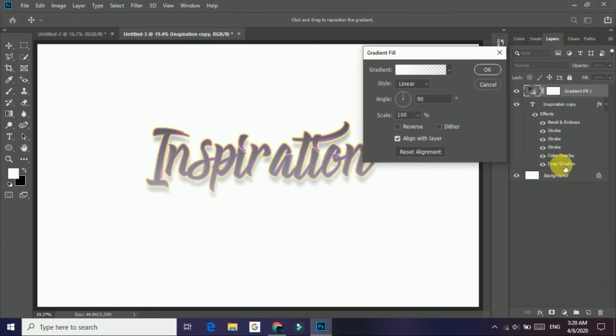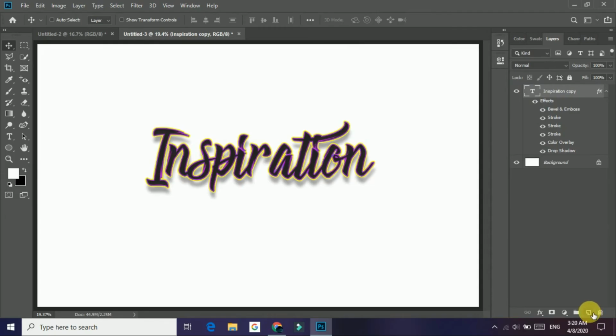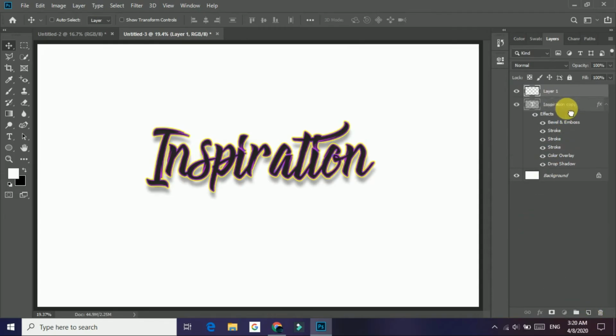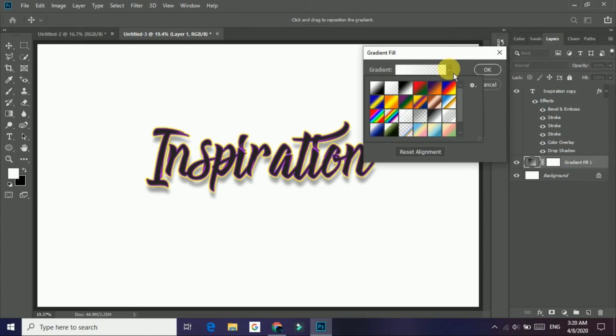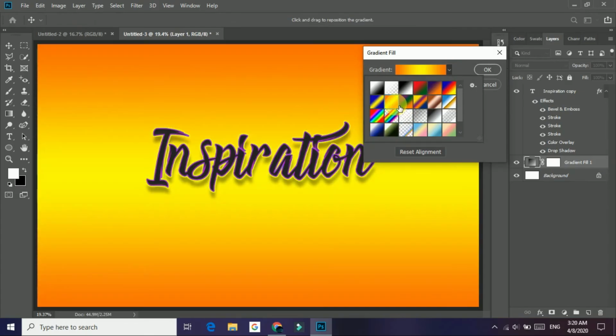So you can have a gradient, and I'm so sorry, I made a new layer but I didn't do that, so I'll cancel it out. I'll make a new layer, drag it down so that it can be our background, and then I'll go to my adjustment layer again and hit the gradient, not the gradient map, just the gradient. And here we have, so you can choose any gradient you really want to have. I'll choose a gradient which matches my picture, my photo, my text.